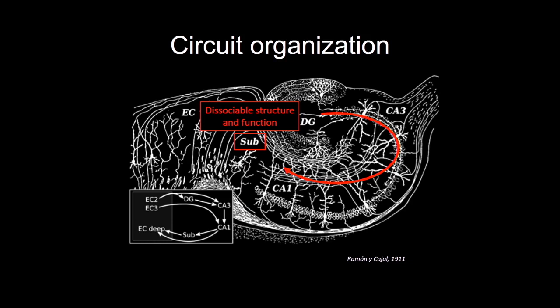This motivates us now in further work to try and go backwards throughout the circuit and try and understand how this dissociable structure and function can be supported by CA1, CA3, and DG. The other interesting feature is that this points to the subiculum being a short-term memory storage device for this particular task.